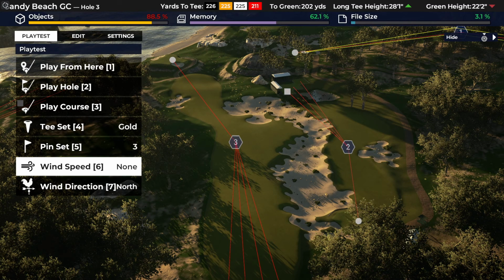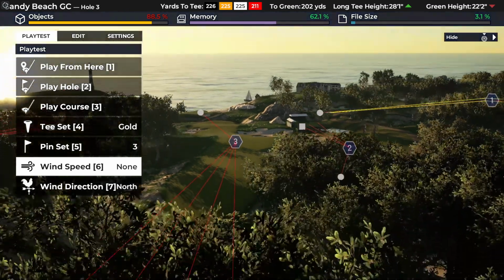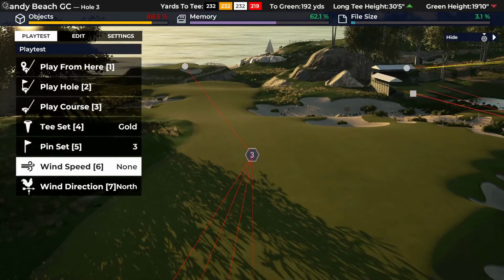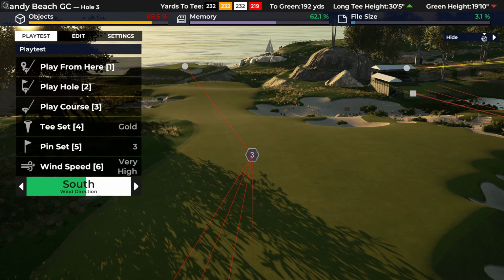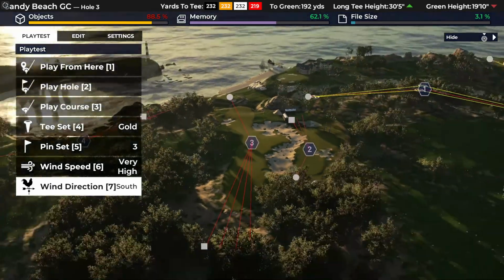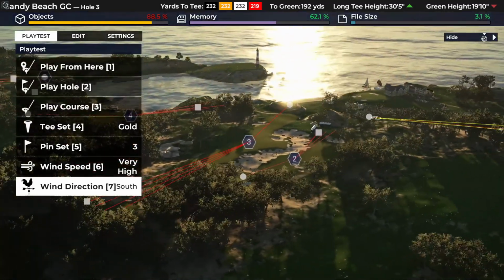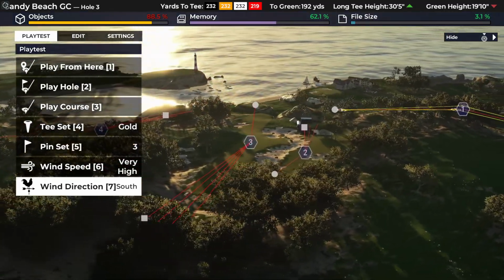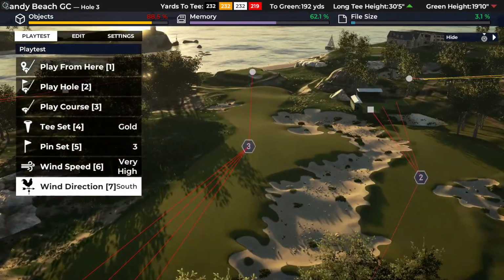Wind speed is if you want to test difficulty. So say you've got something like this where it's really thin right here. Maximum speed. Someone gets really unlucky. They come into this match, they get high speed. It's going south. I don't know where south is within this map. Hopefully at some point there'll be a compass added in somewhere so we can tell where south is.